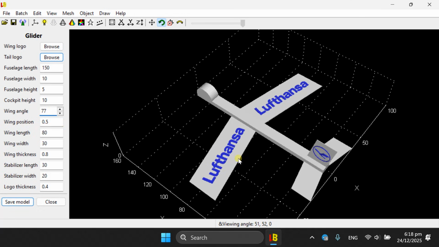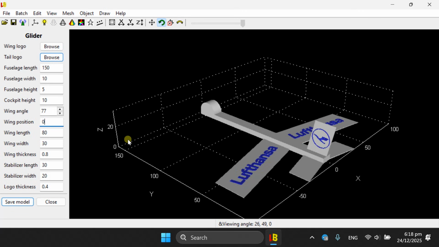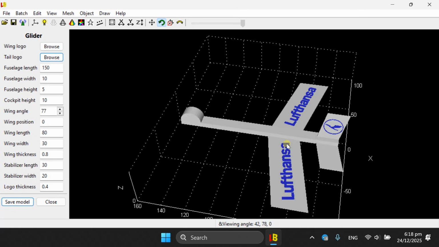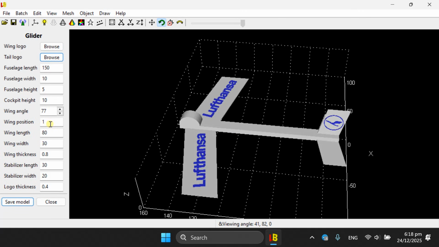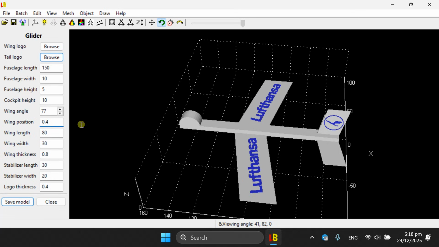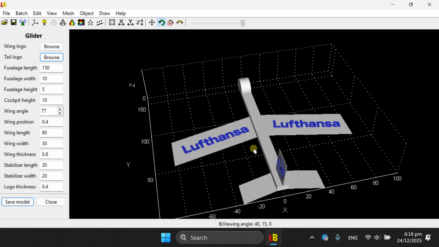Then we come to the parameters that control the wing. Wing angle, wing position. The position can be changed from 0, which is the lowest position, to 1, the frontmost position. And a decimal number in between gives us a position in between. Wing length refers to the horizontal span of one wing.